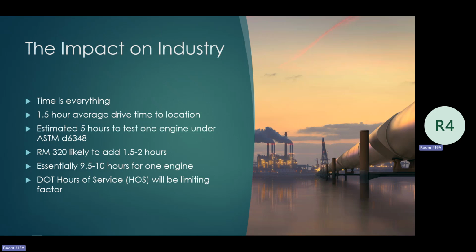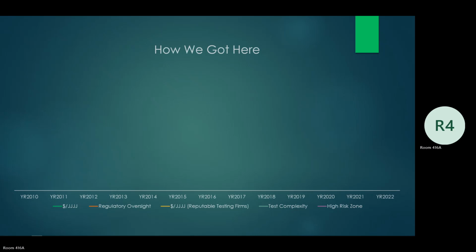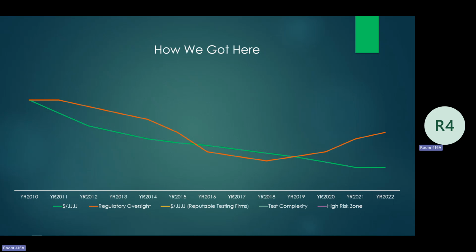Obviously, if we can only get one engine a day, we will adjust as testing companies. We will charge more for this service. Again, if we can't get the volume that we need, prices will go up. So how did we get here? Essentially, we've seen a great dip in pricing for the services that we provide.